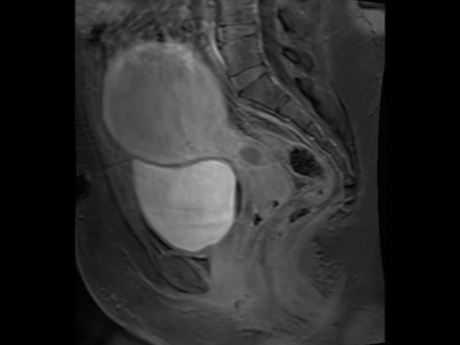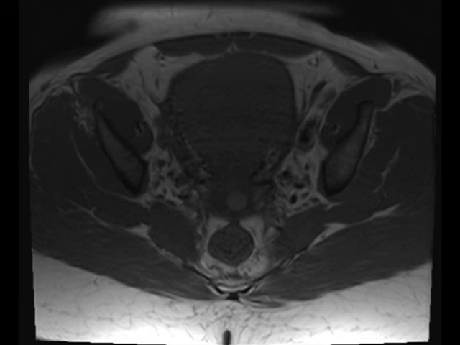This junctional zone is massive. It's thickened throughout. In certain locations, the junctional zone measures up to about 2 centimeters. This is a classic appearance for adenomyosis. Notice how this is a diagnosis that is contingent on the T2 weighted images and is not possible on either the pre-gad T1 or the post-contrast images.